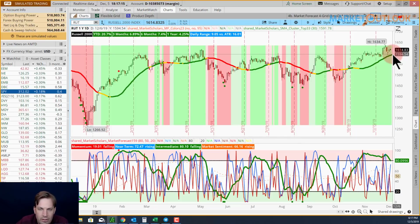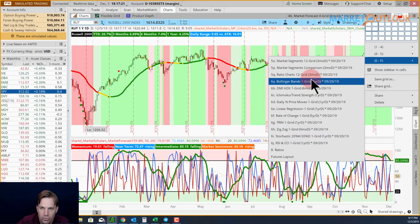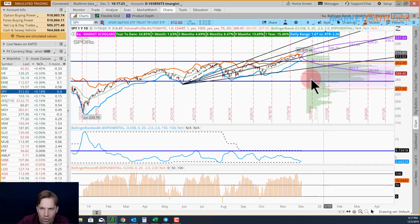Probably not for another week, until we kind of base in here in this area, build up some volume as I showed you on the Bollinger Bands, build up some more volume in here, get a good solid base, and then we get going and bounce up to the top side where there's very little volume up there.